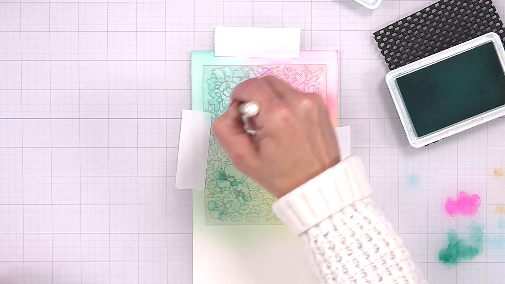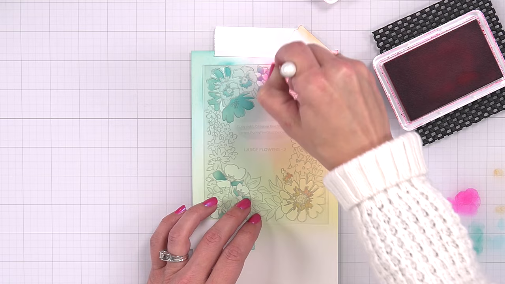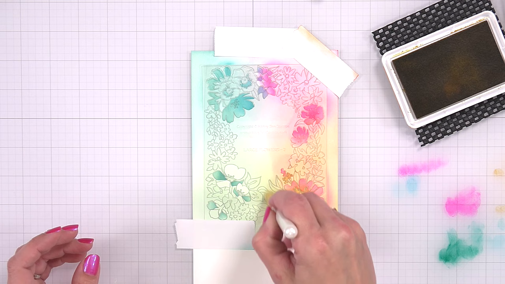Up towards the top, I'm going to be bringing in oceanside, and that's going to represent my dark blue. As I overlapped the pink, you can see I have some purple there. So I'm going to repeat those exact same steps with all the different layers of the stencil.